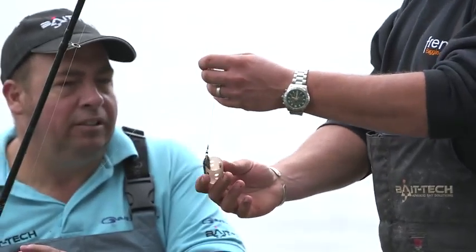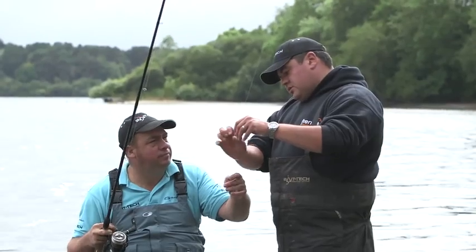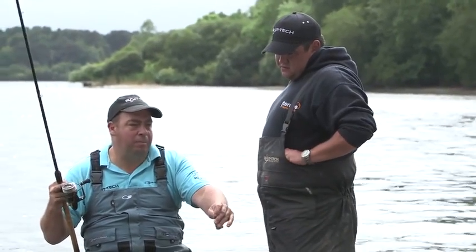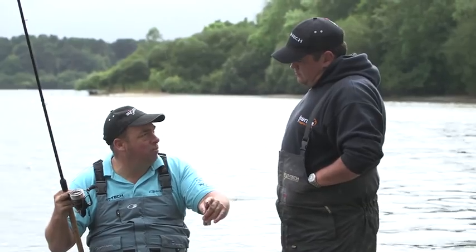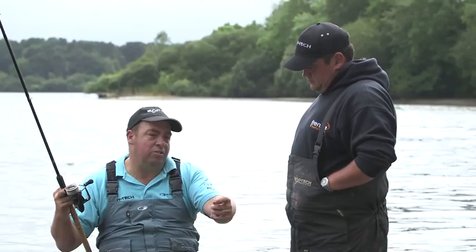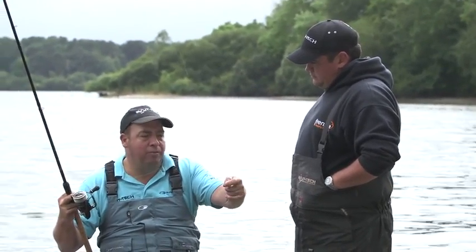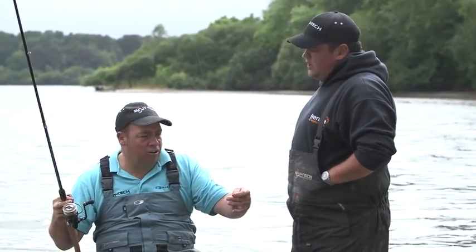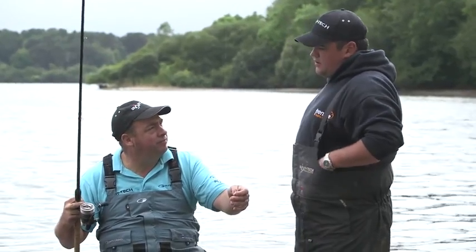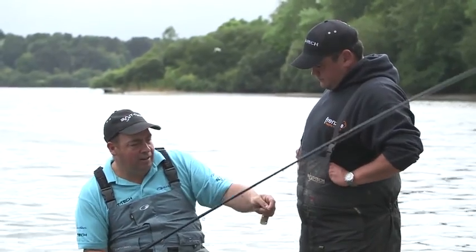We've got quite a long paternoster there with a conventional open end feeder. Why do you use such a long paternoster? What I always do is double up the last bit of line about 6 inches and tie a loop, so you're left with 6 inches of line. Then I attach the feeder so it sits on the bottom of that 6-inch line, which gives me an extra little bit of forgiveness with the doubled line. It also makes it very stiff, so it keeps it away from the hook length. So you're in effect trying to kick your hook length away from it, keep it straight. I find this the best way of doing it.